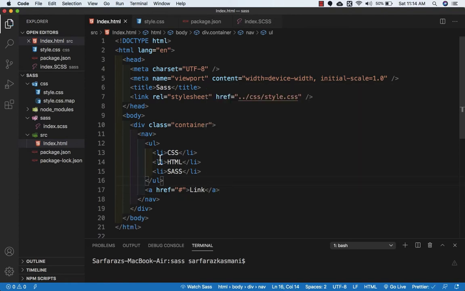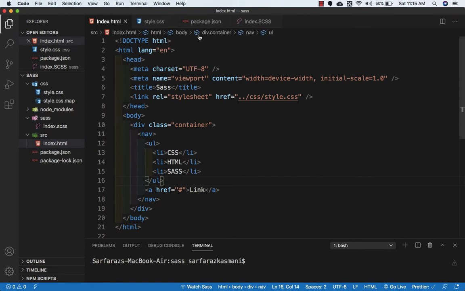Now I want to style these li tags. It means to select the li tag, you could select the container div, then the navigation menu, then the ul tag, and then the li tag. It is fine if you want to do that once, but what if you want to style different li tags manually and specify different styles to it? When you are working with a complex website, it is hard to track all the classes used in it. So in that situation, Sass will let you nest your CSS selectors in a way that follows the same visual hierarchy of your HTML. I will style this li tag with a simple CSS.